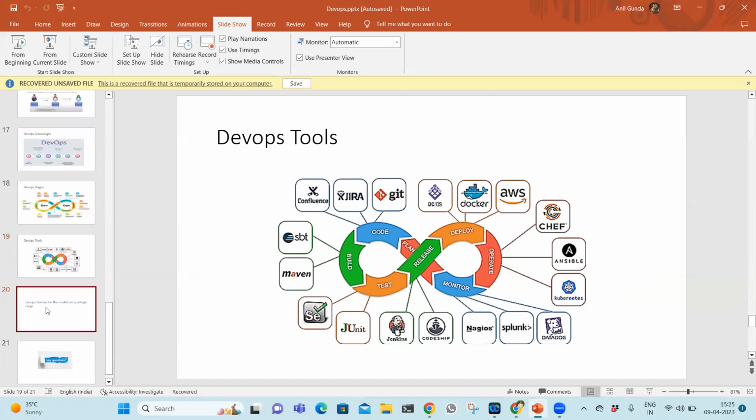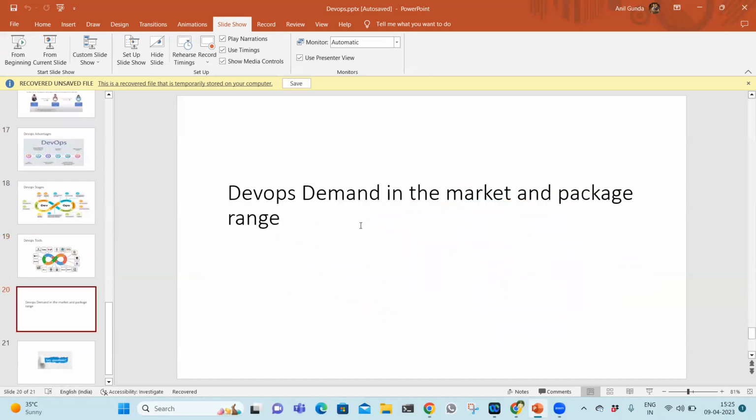Next, coming to the demand: DevOps demand in the market. There is huge demand in the market. Though a recession is happening outside, there are so many openings for DevOps. Compared to other technologies, DevOps has huge demand and great packages. Even a fresher would get in the 6 to 7 lakhs range. For a person with 2 years, there is a possibility of getting 10 to 12 lakhs packages. For three, you will definitely wonder. I have seen some people with 3, 4 years getting 30 plus packages. That's why people are moving to DevOps from other technologies. So that's it from my side.